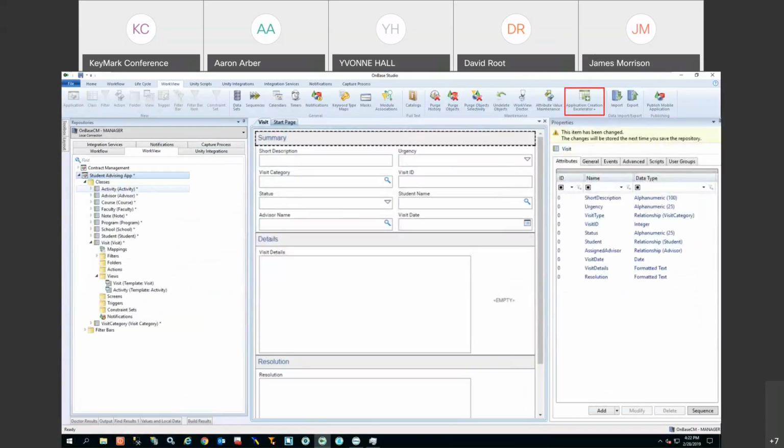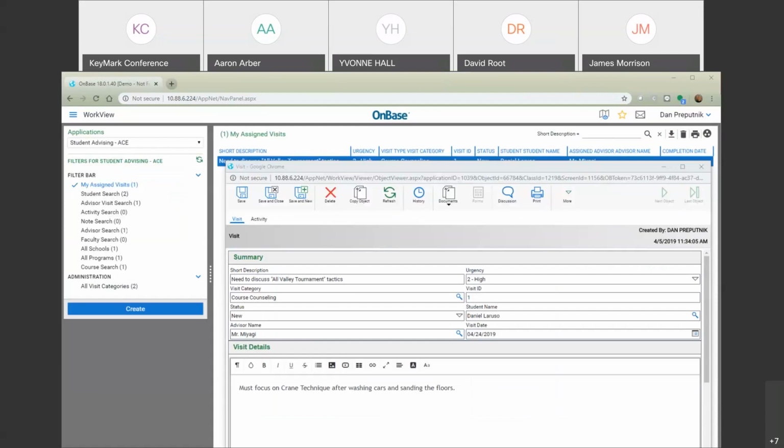So this is an example of the application that it stood up for me right from Excel. And again, not the most beautiful application in terms of colors and the user interface, but you'll see if this is my starting point, this is light years ahead of using something like an Excel document or an Access database. Now you might come in here and add some colors and maybe change the views and make it a little more user-friendly. But right from Excel to this is leaps and bounds better than anything that we've had in the past and anything that I've seen from our competitors in terms of a rapid application development tool.